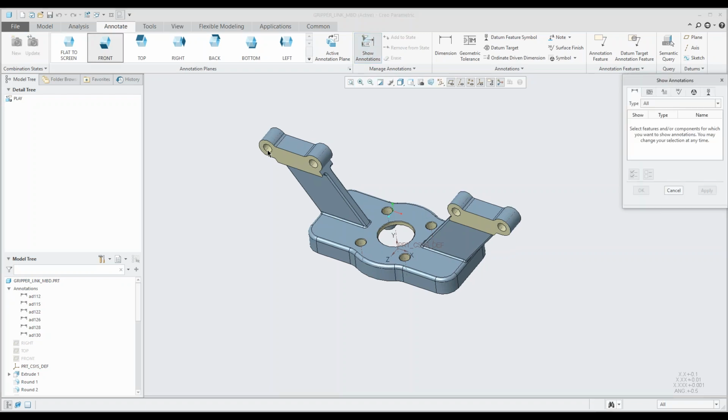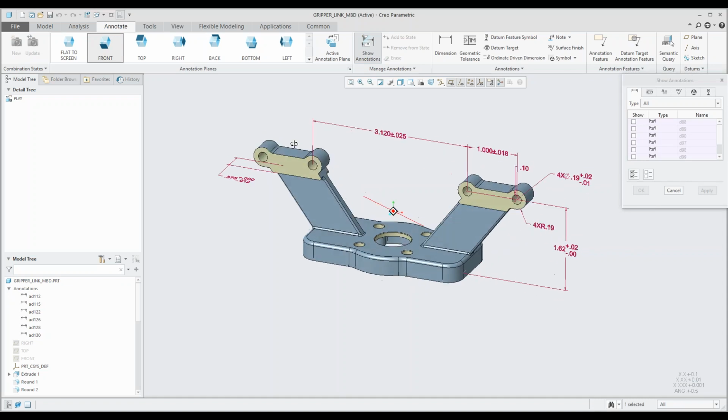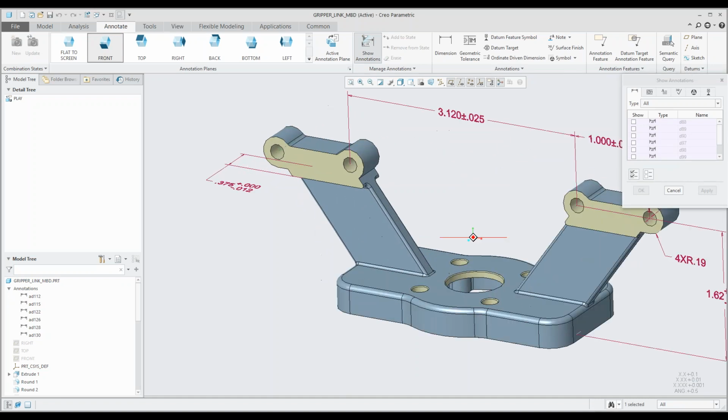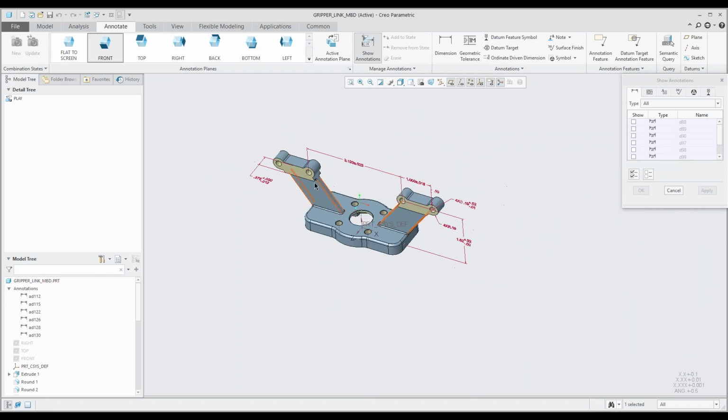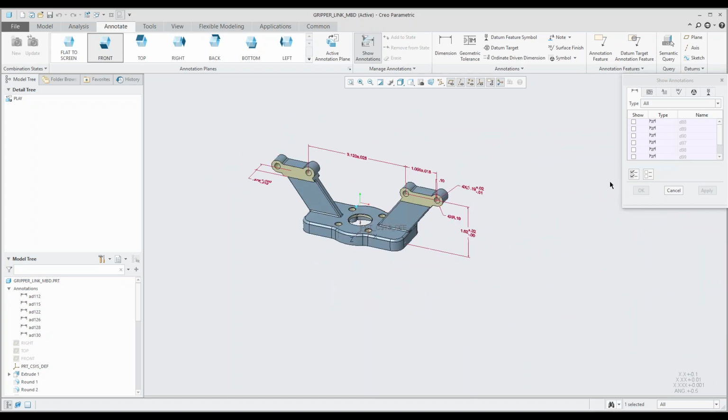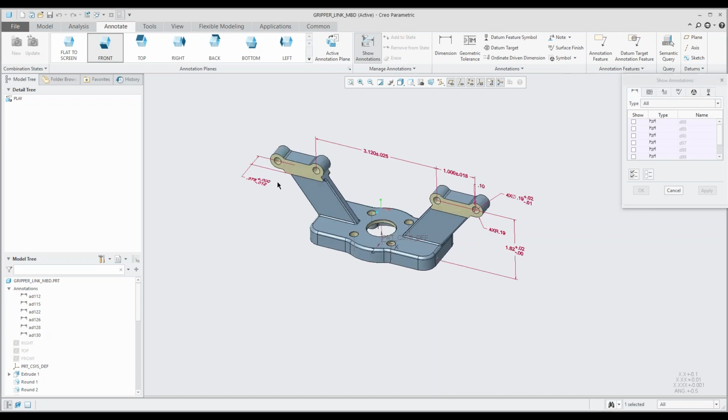So I can grab that and I can select a datum axis, and it's going to grab all the dimensions associated with that. So now I can pick, and this is exactly the same as in your 2D drawing. You also have this tab where you can pick dimensions. You can either pick them in the show annotation box, or you can grab them in the graphics window. If there was any geometrical tolerances specified in that, you can grab that, and that's all that's specified in this particular feature. Okay, so only dimensions.